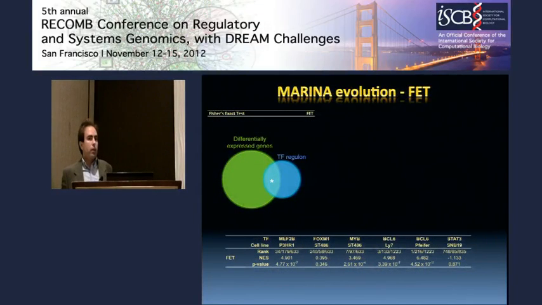So the first method that we tried for inferring the enrichment was just the simple and well-known Fisher exact test, in which we can partition the gene expression signature in genes that we detect as differentially expressed and the ones that are not, and we measure the overlap with a set of targets for each transcription factor. So when we did this, we found very good results for a few of the experiments, but not that good for others. In fact, for some were horrible.